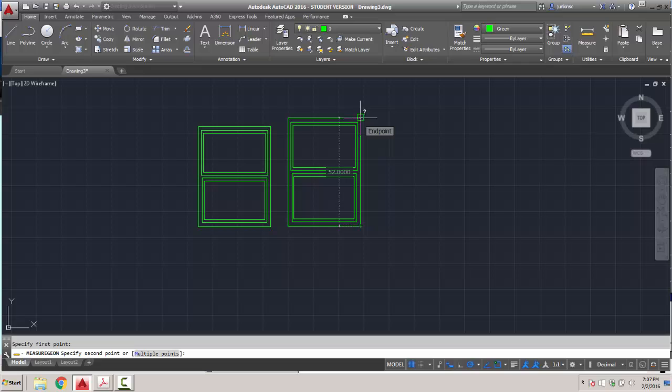So it's another little trick that we can use. Even though you have an odd size, if you see a manufacturer's window that happens to be a specific unit dimension, you can actually scale that up and make it work for you. Okay, and that is blocks.